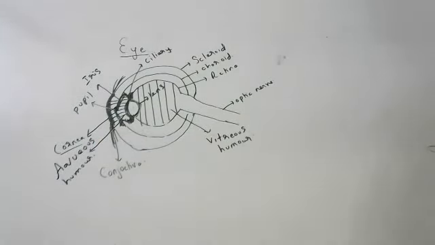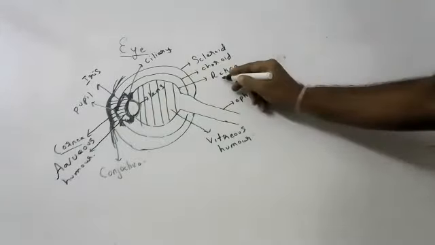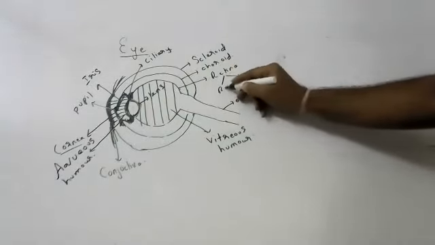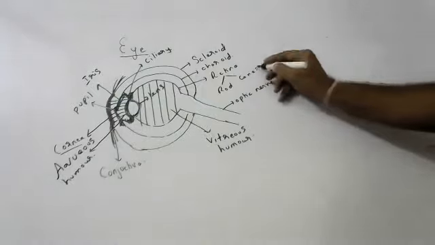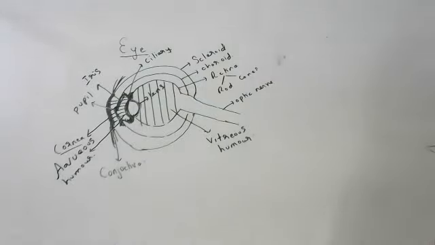Right now, let me tell you that we have two types of cells called rods and cones. Today I want to teach only about the figure, only about the figure.